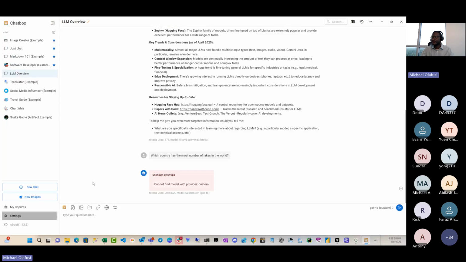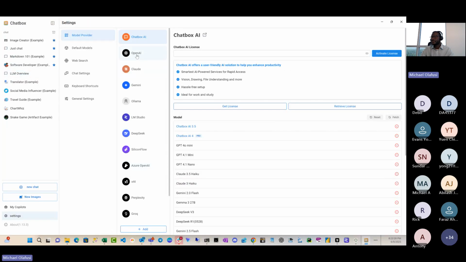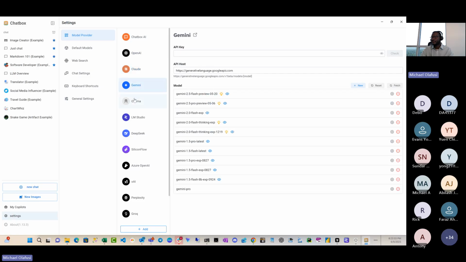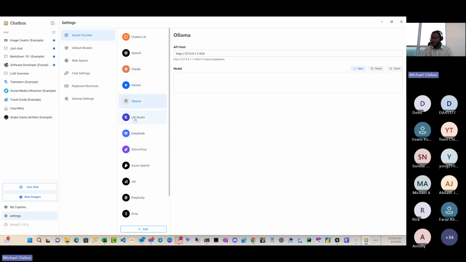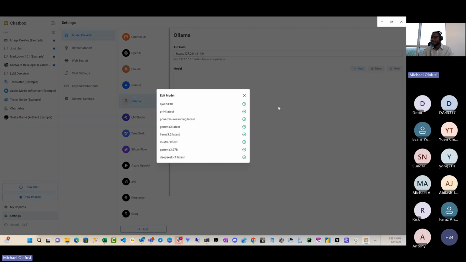I go to settings, and you see you can connect it to OpenAI, to a lot of providers, Gemini and all, even the LM Studio we're going to talk about. But right now I want to connect it to Ollama, and I'm going to fetch, and I want it to use the Qwen 3.